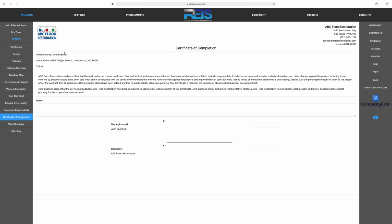As you can see, we are already in the Projects tab because you're already within this project for this owner insured. And you picked the Certificate of Completion button so we could pull up this form. Okay, and as always, your logo follows you automatically, and your company information, that's always automatic. Here's your owner insured and your job address.